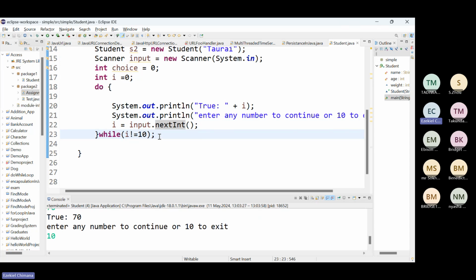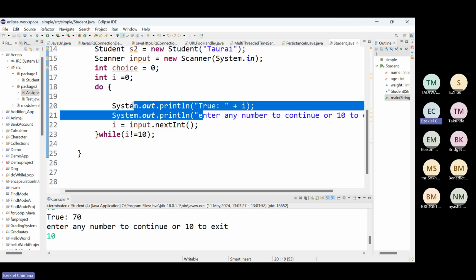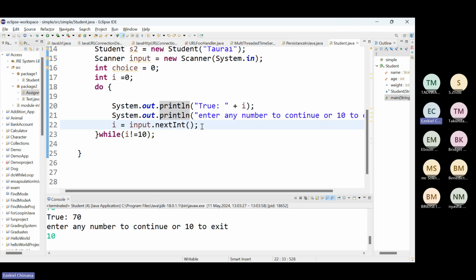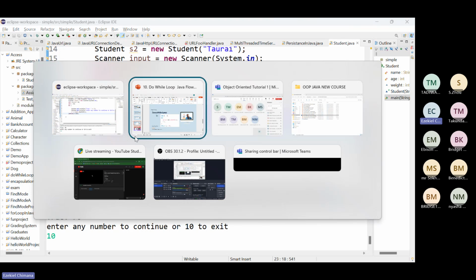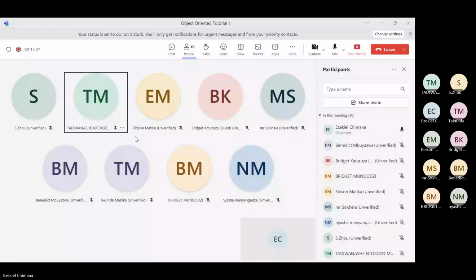You are seeing the way that I'm using this do while loop. Do this task while this is something, right? You can do the same with a while loop, but this is a do while loop. So you are guaranteed that this is going to execute at least once, and then the condition will take over, just like that. I don't know if I've got some questions on this one. Do I have any questions on this one?